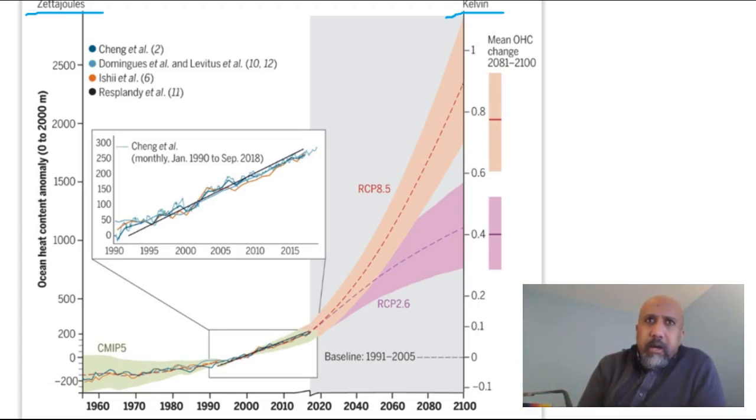So we are here in this middle area, this green area here. And so we see that we have a zoom in of this in this box. Different groups have come up with different ways of taking the data from various buoys and thermometers essentially placed in the ocean around the world, and use different ways of putting the data together to make their estimates. They're all fairly close to each other, though they're not exactly in sync. It is different scientific teams coming up with different assumptions.